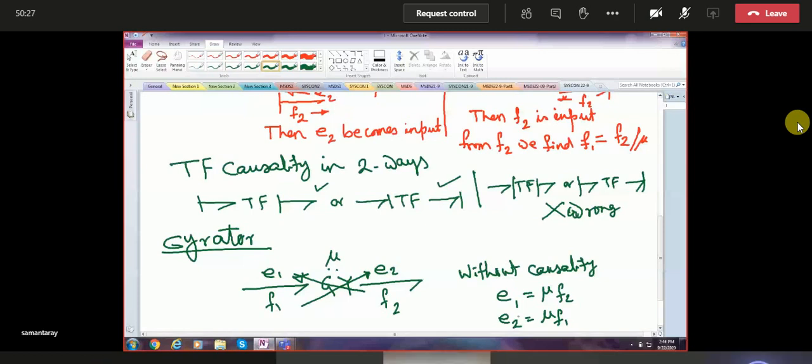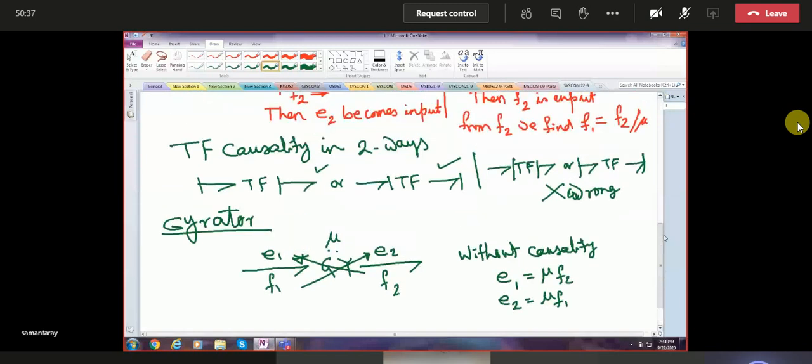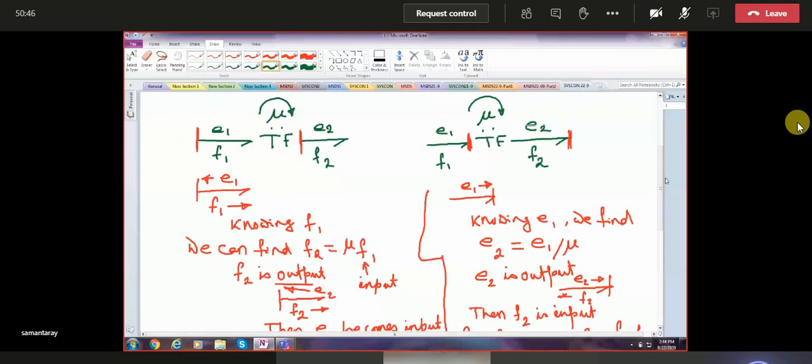Sir, can you once show the bond graph for the second transformer? Sir, normally the transformer modulus is written for flow, right? If we put the arrow towards the right direction, then it is always for the flow, so F1 will be equal to mu F2. But no, that arrow is the arrow direction.